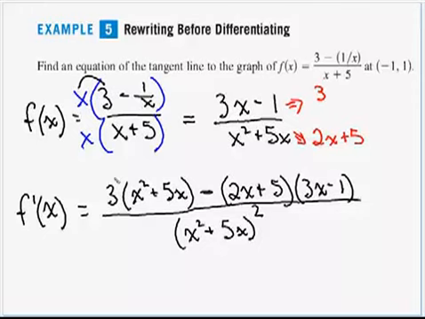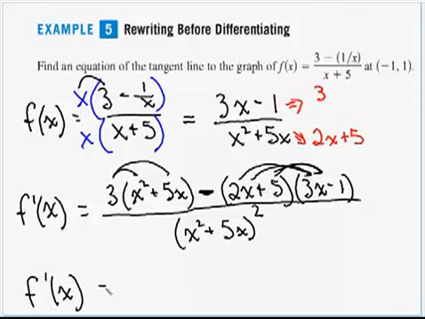Okay, so from here we would distribute the 3 across here. Here it'd be real easy to mess up with this negative sign. We want to FOIL these two binomials out and then distribute the negative across those parentheses. And then, like I said before, leave that denominator alone. And just for the sake of time, this is just the algebra that goes along with it. We should all have pretty sharp algebra skills at this level.